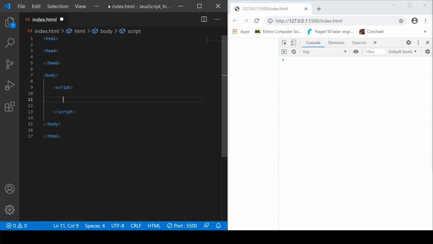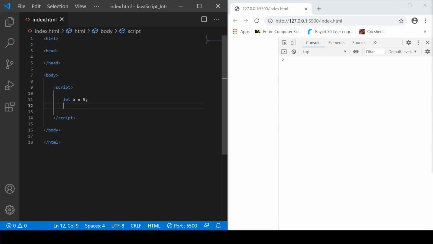Okay, so we're going to create a variable. We're going to start really simple. We're just going to deal with mathematics, just like you've done in class. So we're going to create a variable called x. We're going to go let x equal 5. Now the semicolon is optional. In older browsers it's required, in new ones it's not required. I write the semicolon as a matter of habit, but it is optional.